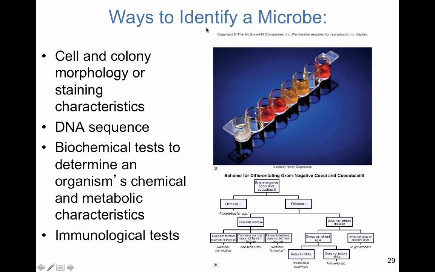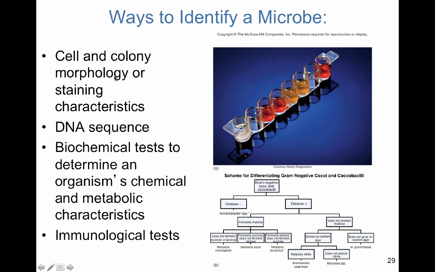Now, as far as identification, I would like you guys to remember the most accurate, definitive way to identify a microbe is usually by DNA sequence. This is how we profile and place microbes on the phylogenetic tree. So this is basically a tree that will reflect the evolutionary relationships or history of that particular organism. What is it most closely related to? So we always go to DNA sequence, and specifically it's actually the rDNA, the ribosomal DNA, or the particular genes that code for ribosomal RNAs and ribosomal proteins.